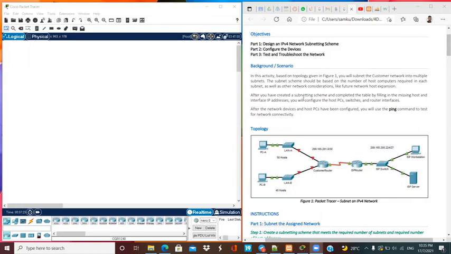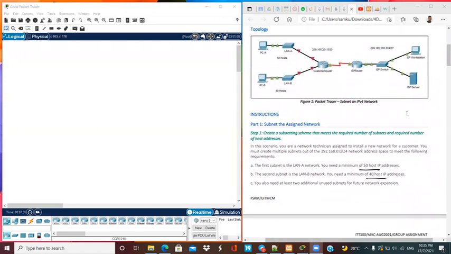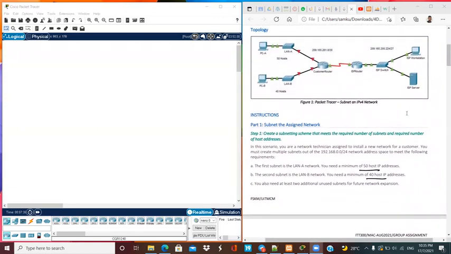Okay, my name is Muhammad Azharuddin Bin Azmi. So I will present about the method of subnetting. Let us look at the network requirement. So how many subnets do we need? Based on the requirements given by the customer, we need at least 4 subnets.